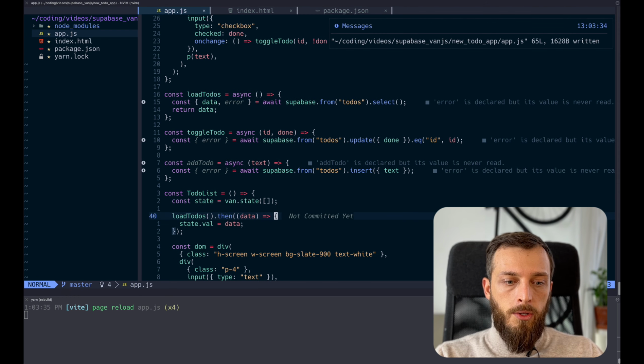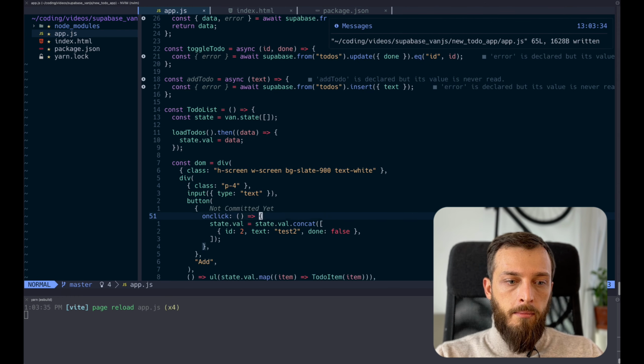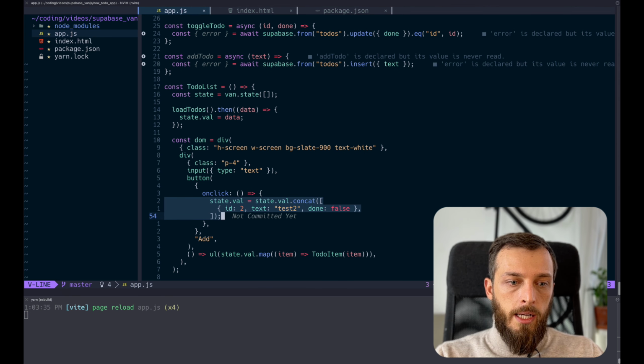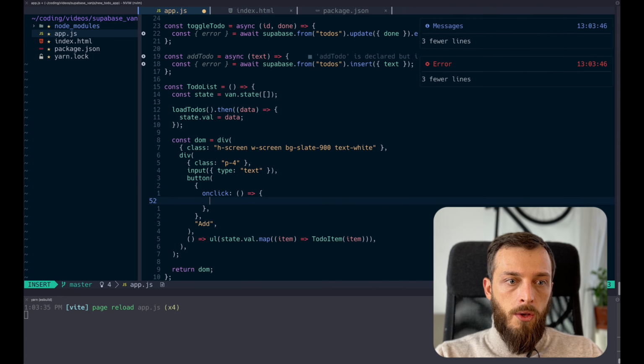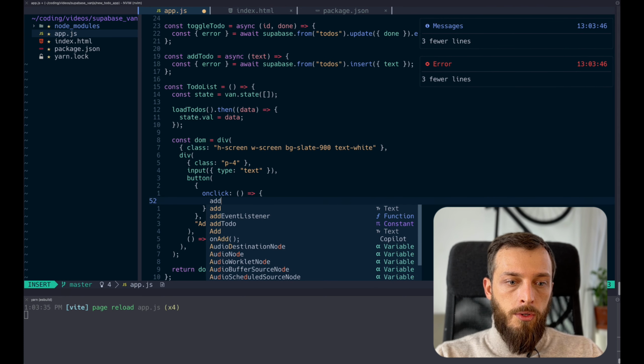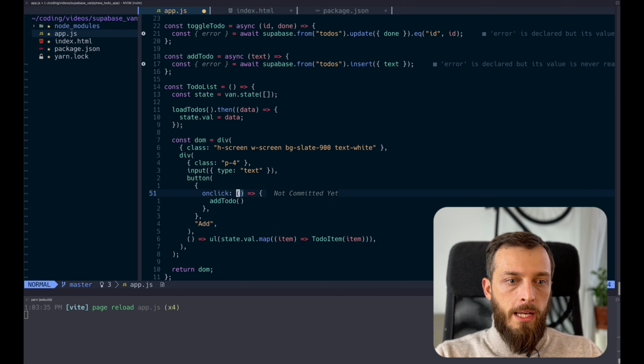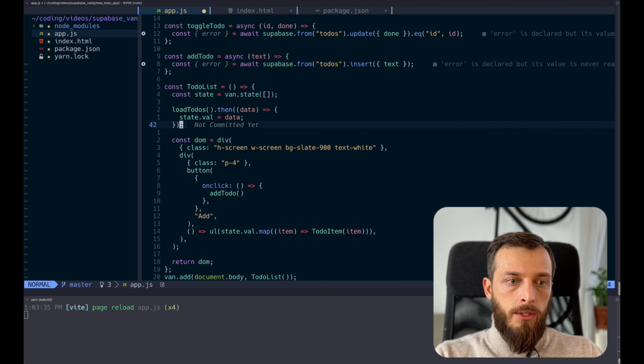Let's see. So we have the on click button and we say, okay, we want to insert a value. So what we do is basically add to-do. How do we get the text of the input field? We need to extract this one here into its own const.